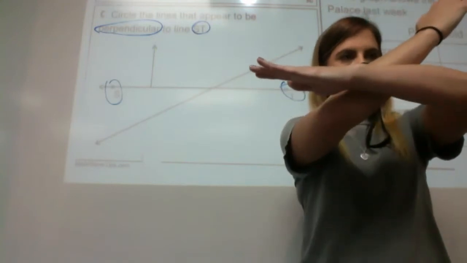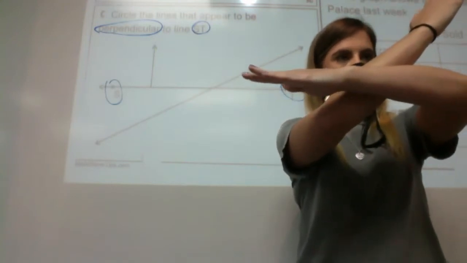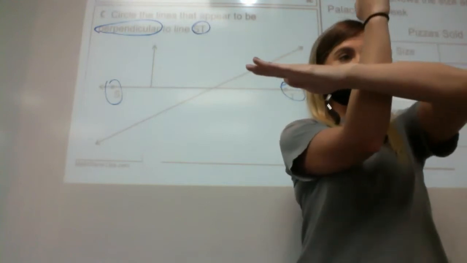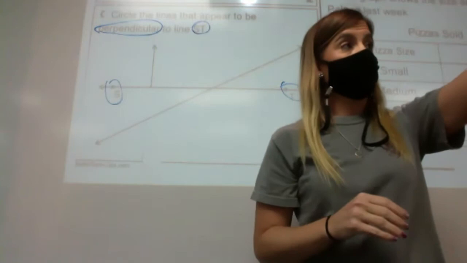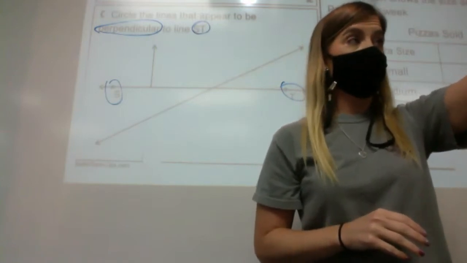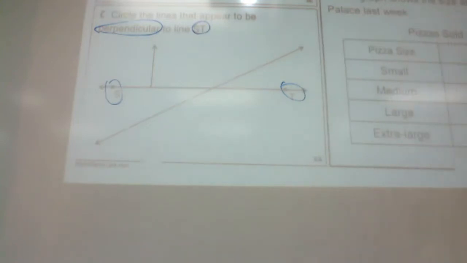Okay, this is not perpendicular. This is called intersecting. Perpendicular, okay? It's got to be an exact 90-degree angle. And if you look at our word wall card, it shows like an upside down T. Okay, perpendicular does not mean it has to cross. It can, but it doesn't have to, okay? It has to have an exact 90-degree angle though.